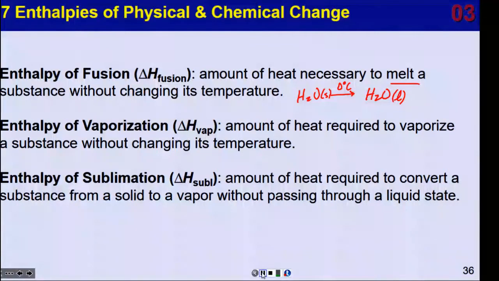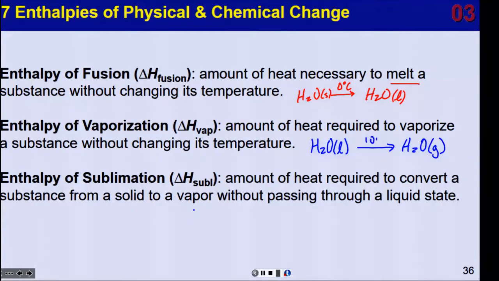The enthalpy of vaporization is analogous, but this is for vaporization. In other words, converting from, for example, water as a liquid to water as a gas. That's vaporization, and that process is called heat of vaporization. If you convert all of the liquid water to all of it being gaseous, it will take place at a specific temperature, exactly the boiling point. And the temperature does not change until all of the molecules have been converted from the liquid phase to the gas phase.